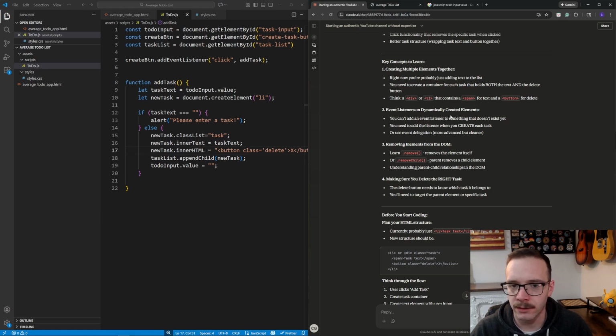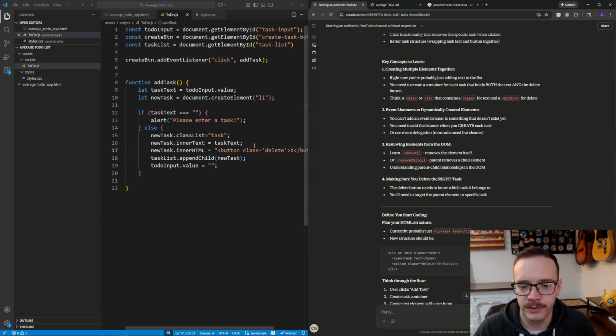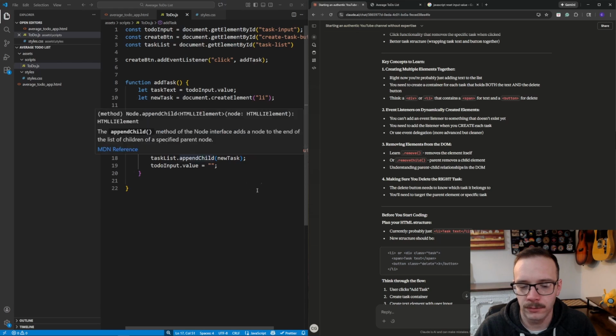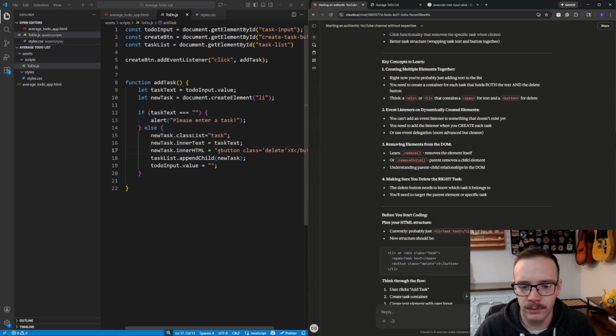But once I do that, technically, I was reading that that's a security problem because you can put HTML into the input and now that's HTML in the input of the thing. So I don't know if I like that, but we're gonna go for it. But also, how do I add? We can do this. So it says to use a span. I'm gonna follow Claude's advice and use a span.